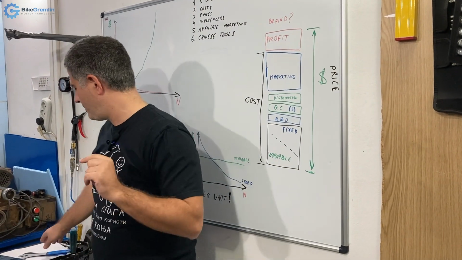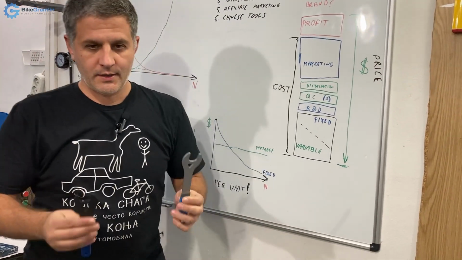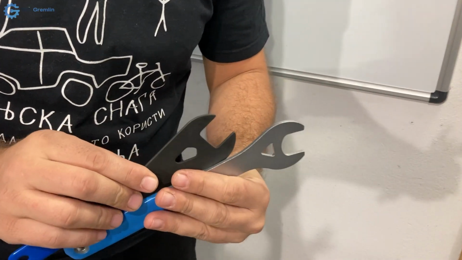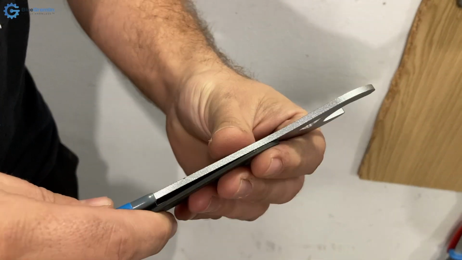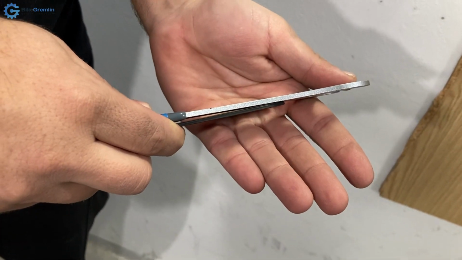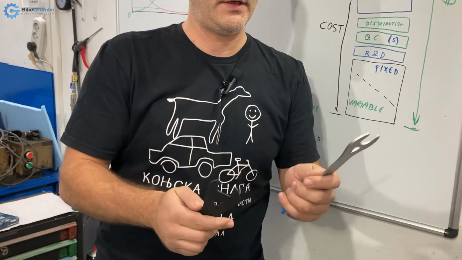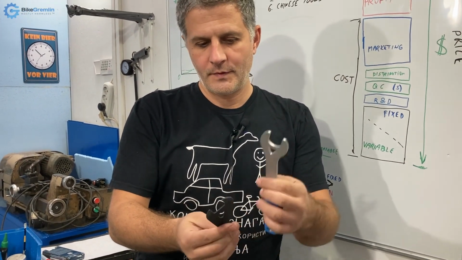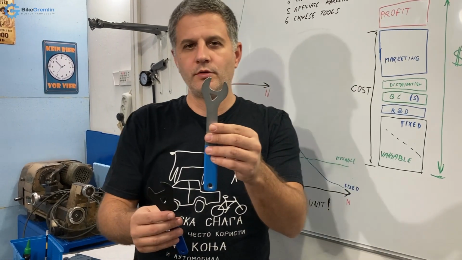I will show just a basic example. Here we have two cone wrenches, and when you look at them like this, this silver one is twice as thick compared to the black one. It's almost literally twice as thick. So in terms of material that went into it, in terms of strength and everything, for the same 22 millimeter diameter, this is a more serious, stronger, more durable tool, I would say.